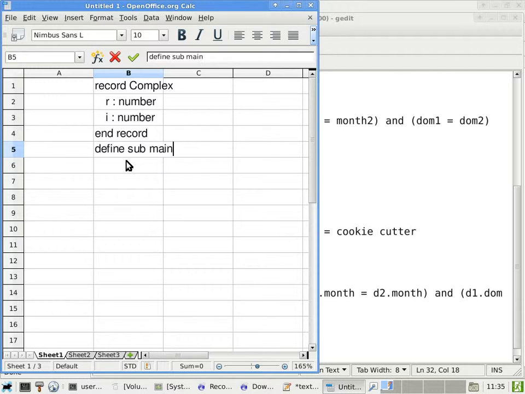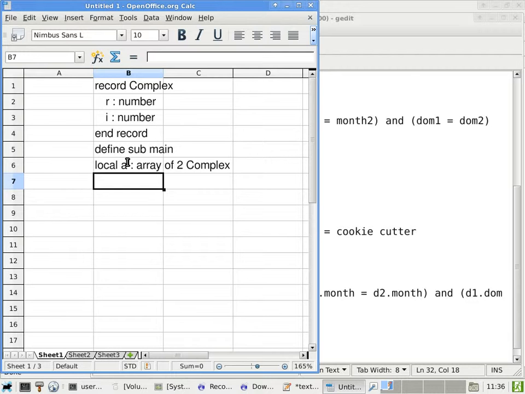Define sub main. And what we want to do in this case is to take a look at our local variable A. We'll say A is an array of 2 complex. In other words, this array has 2 elements, and each element is a complex number. All we want to do is see how the columns are set up.